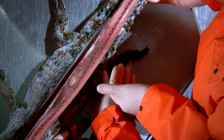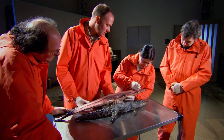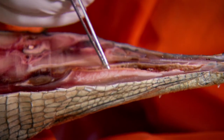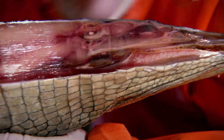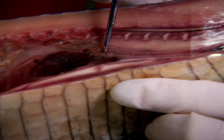Let's start at the head. If we clear some of the ice out of this area here, we're just showing you the oral cavity right over here. So this is all ice that was in the mouth. And now we can see the tongue. The structure right here is tongue. And right behind the tongue is the overlap of the larynx with the soft palate. Right over here, there's that palatal valve. If we follow down here, we also have an esophagus that runs parallel to the trachea.